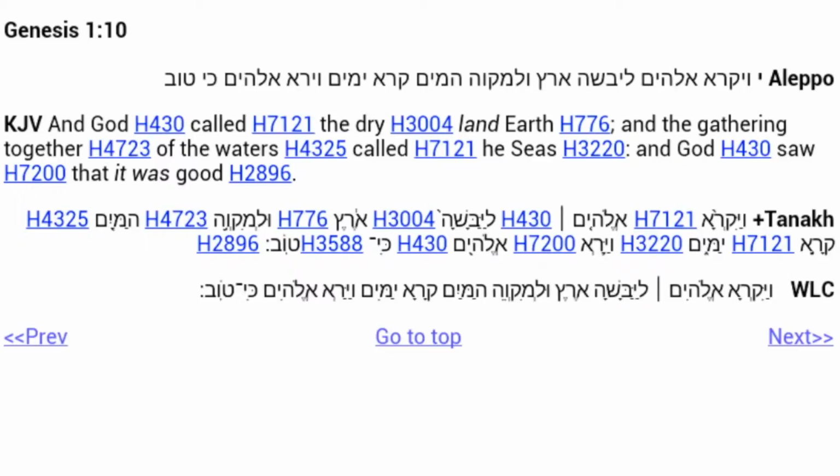Okay, so here we're looking at it and we see that, remember I told you about the italics thing, it means the word doesn't exist. So it's not dry land, but it says dry. He called it dry. And then the word here is not earth. See, this is what confuses people. They see earth and you automatically assume we're talking just about the planet earth. We're not. We're talking about the lands, matter. So he called the dry matter arats.